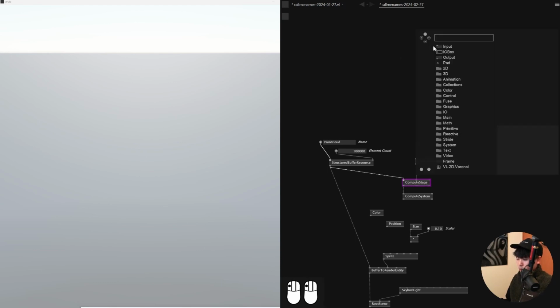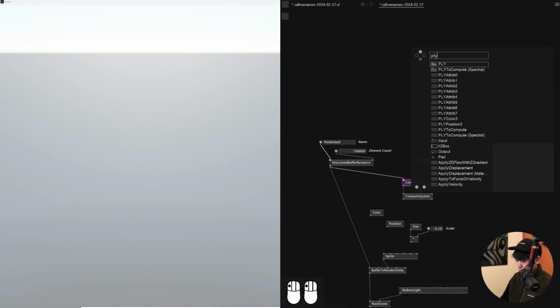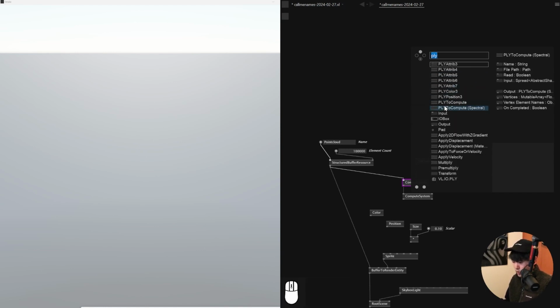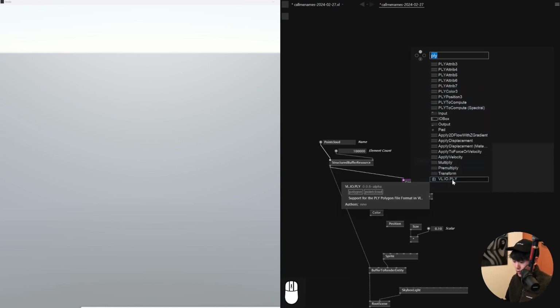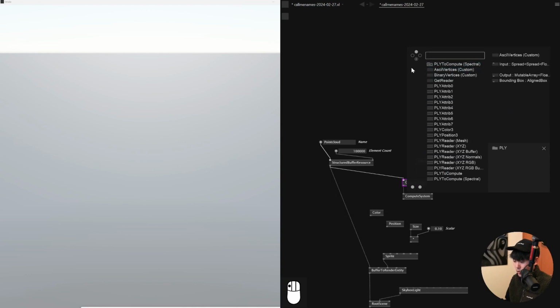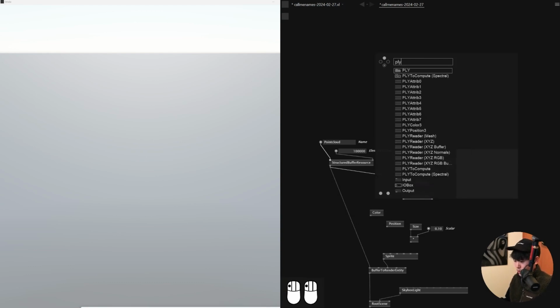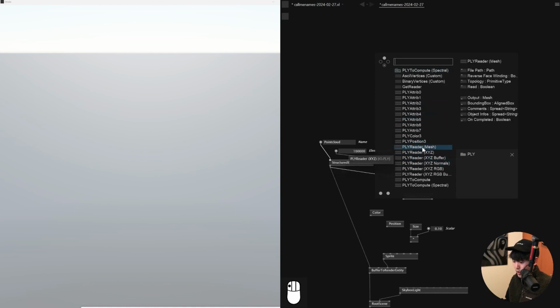So next thing, let's read our PLY. So if I go to the PLY, oh, it's already open? No. There should be, oh yeah, vl.io.ply. So we're going to be opening up this one. And then if you go into the PLY category, there should be, yeah, PLY readers. So we have a few different ones. We're going to be using the one with the color and the XYZ. And as you can see, they have different names. Like this one is a buffer, and this one is an RGB, so it comes out as a spread. But today we don't need that. I mean, we can use this one.